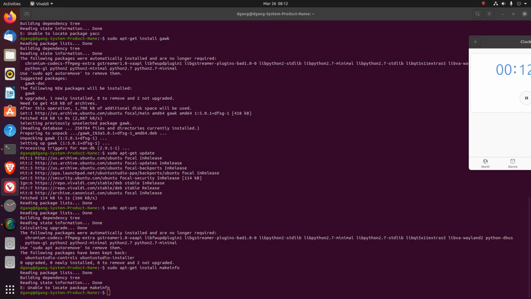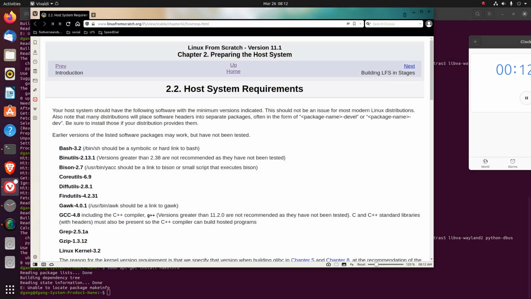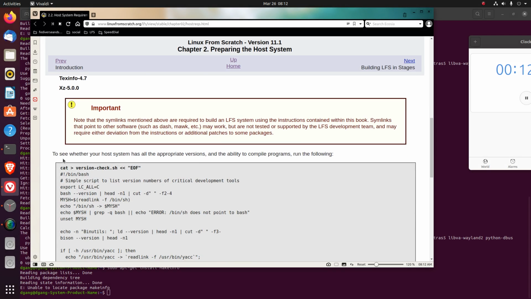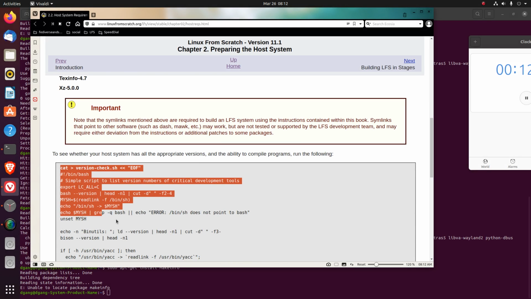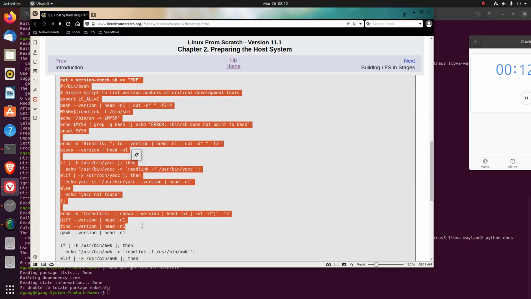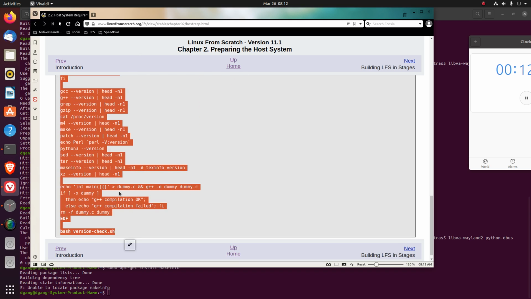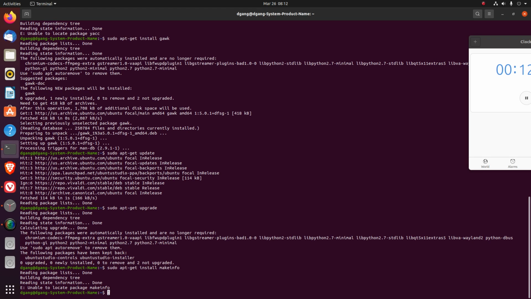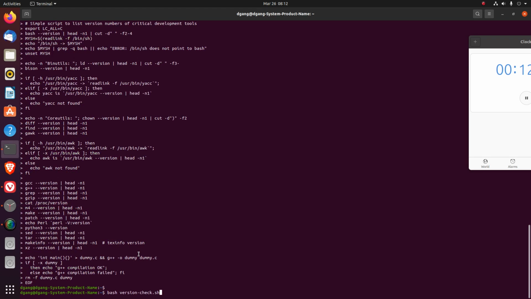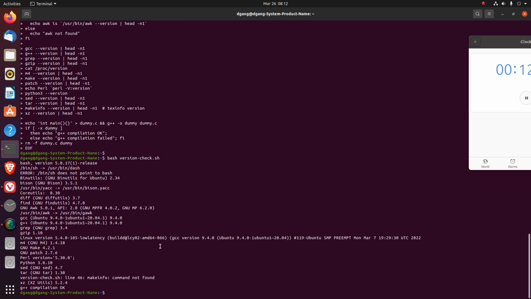Let's go back to the Linux From Scratch page. Let's re-put this script in. Copy. Paste. Enter. All right. We need the symlink.